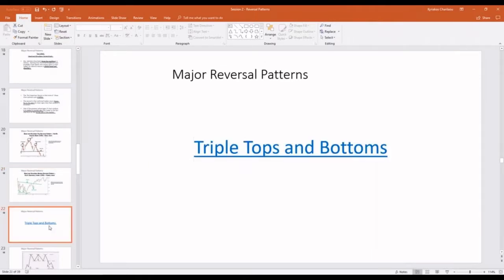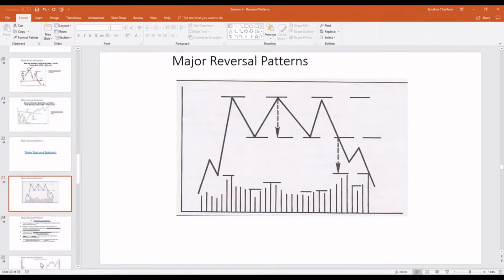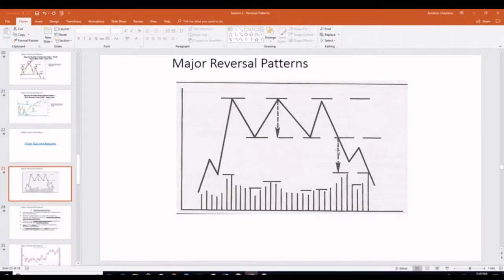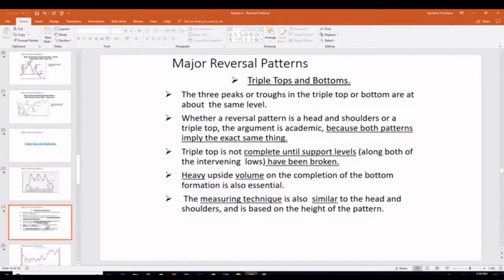The next patterns that we will see are the triple tops or bottoms. This is also called Buddha top or three mountains and three rivers bottom reversal. What is a triple top? After an uptrend, the market enters a trading range. You see three tops and two bottoms, and as soon as we have a break below the bottoms level, we go short, and we measure the vertical distance from the highest top to the support level of the bottoms, times 1, times 2, and so on.